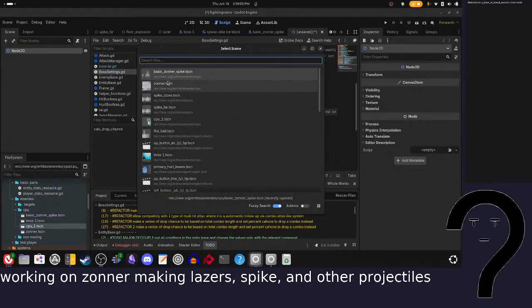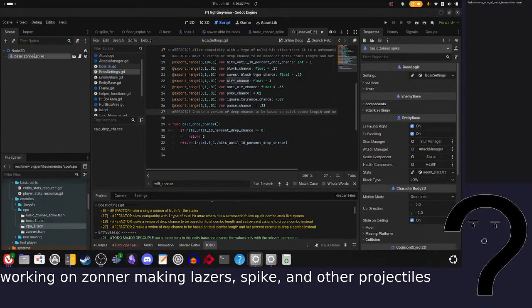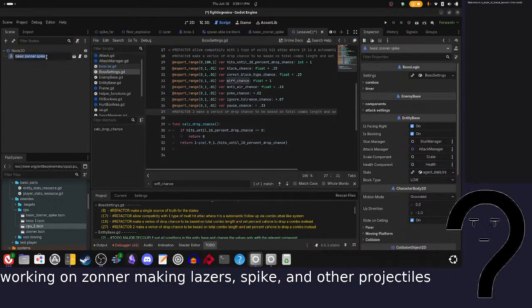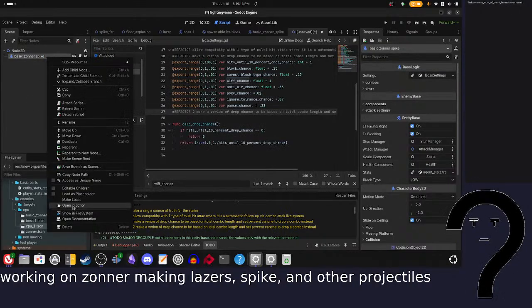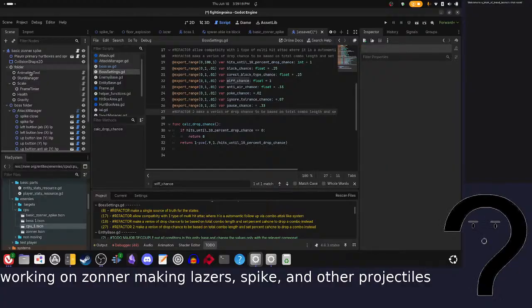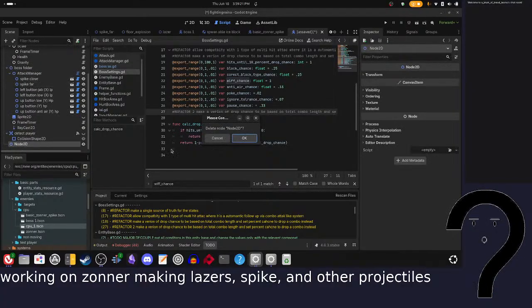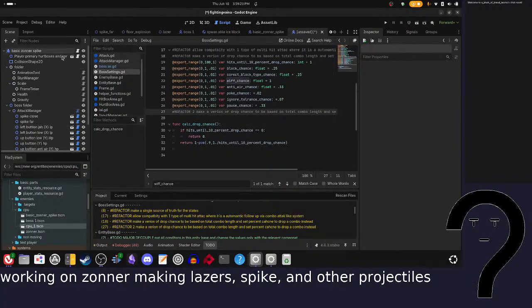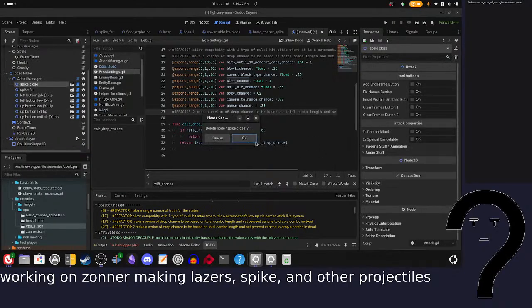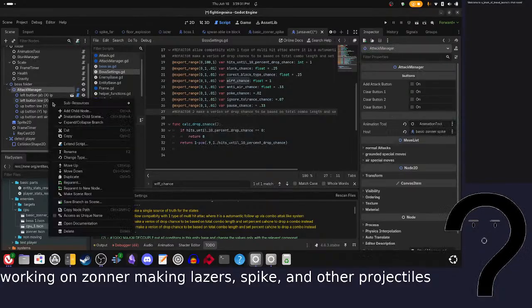Instantiate basic spike-based zoner. Make local. Make scene root. Delete the extra node. And then delete the attack here. Add laser.